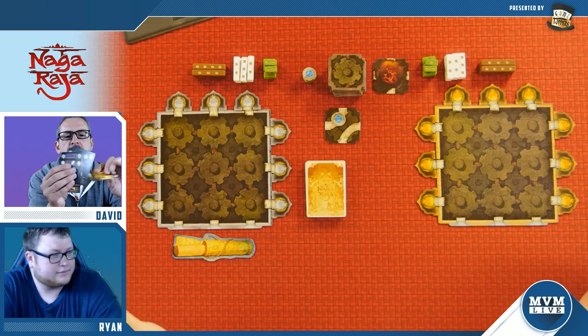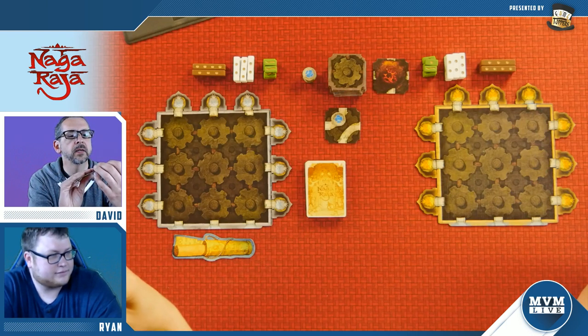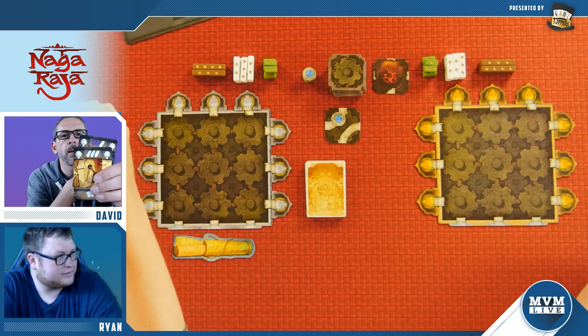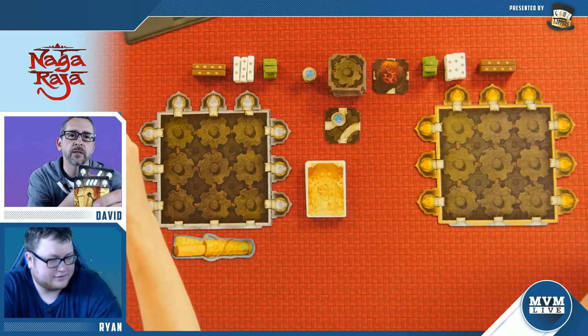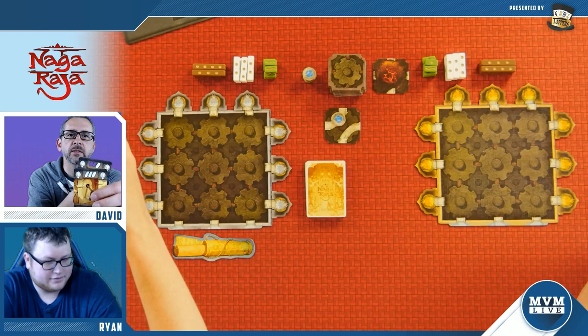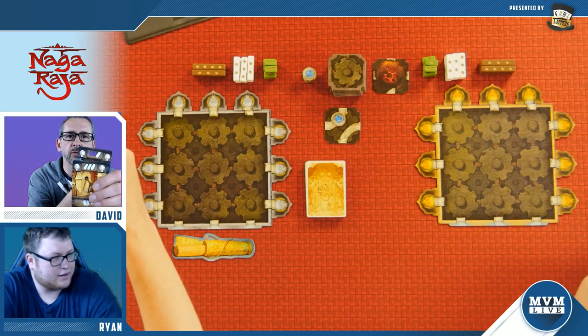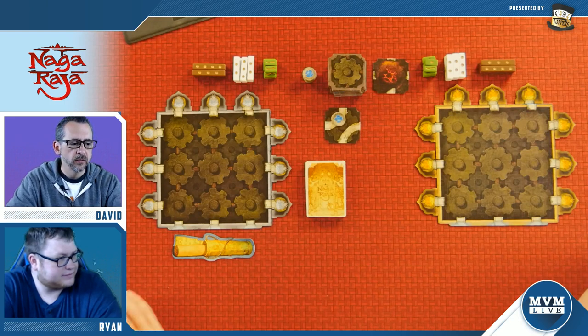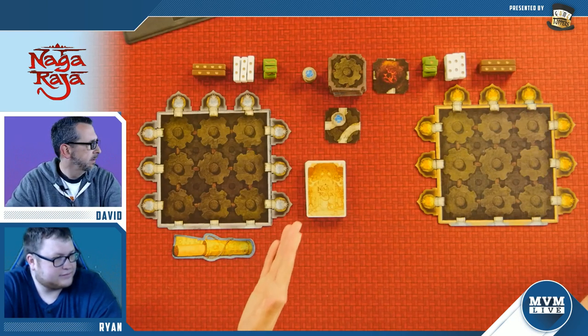So if I use some of these cards, let's say these two, for instance, I'm going to place those face down. Ryan's going to do the same. Then we're going to reveal these at the same time. And then we'll collect those fate sticks in order to roll them. We're going to be rolling those fate sticks in order to try to secure that temple tile to add to our board.